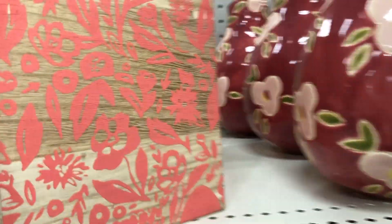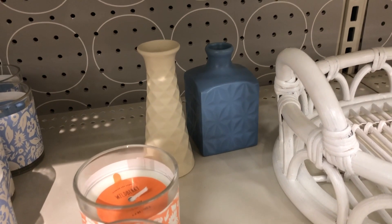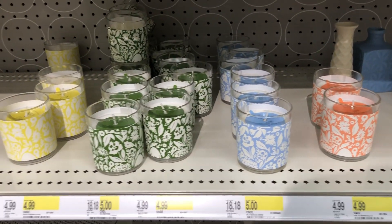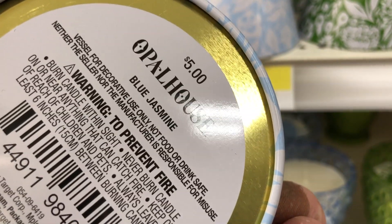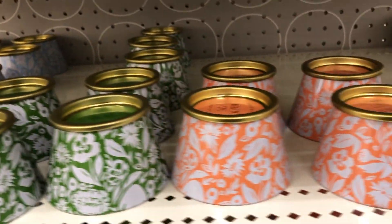Then I found this box. And now the tray in white. And then the pillows — these pillows make me so happy. Then I found these cute little vases. And then these candles — these are all from Opal House. They're really pretty — yellow, green, blue and orange. I love them, they're very pretty. $5 each. And then more Opal House candles — these are in tins, same color pattern.